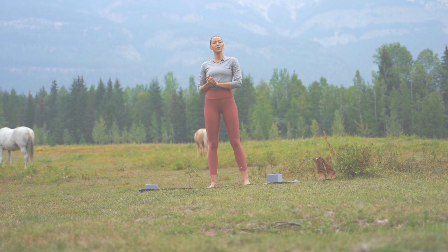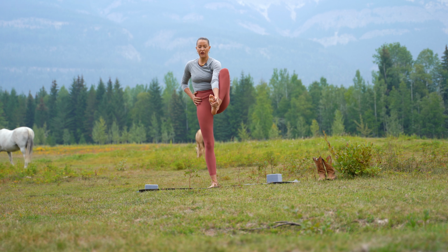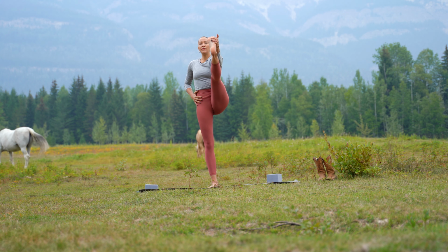So let's get started. We're gonna start with our feet hip width apart. You're gonna shift the weight into whichever leg you like. You can either grab the knee, the outer edge of the foot, or the big toe. But if you want to do the standing compass, you need to work towards getting that hamstring open, standing here in our standing leg raise.